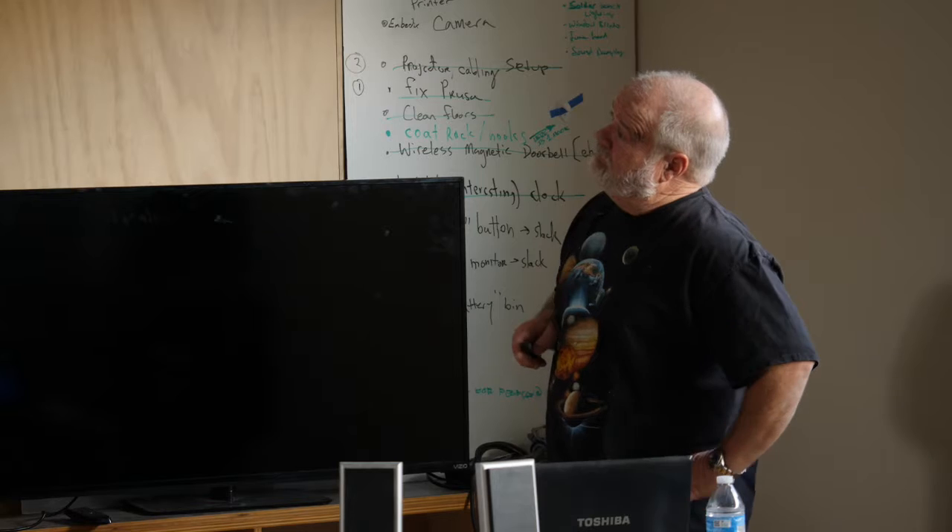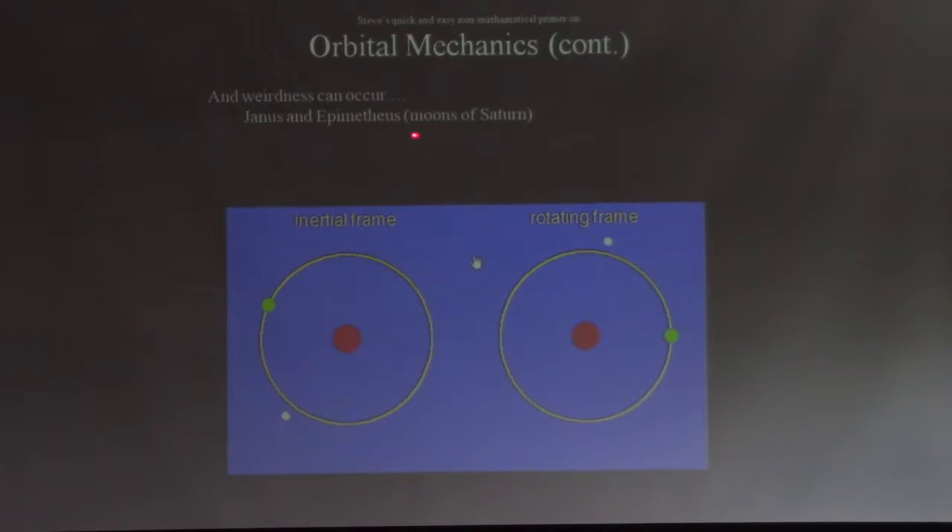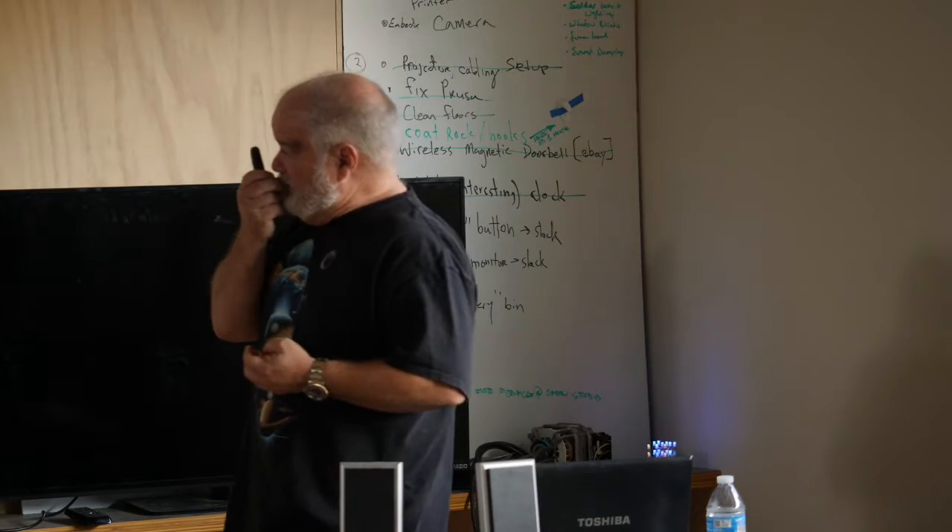There are some really weird situations. Janus and Epimetheus are moons of Saturn where the orbit of Epimetheus is actually jerked around. Orbits can change by the influence of other bodies. As Epimetheus sneaks up on Janus, it gets kicked into a higher orbit, which slows it down and it trails. In a rotating frame, holding Janus stationary, Epimetheus does what we call a horseshoe orbit — it goes in this horseshoe pattern. It's kind of bizarre. Janus actually moves back and forth a little bit, and Epimetheus gets kicked in and out quite a bit.